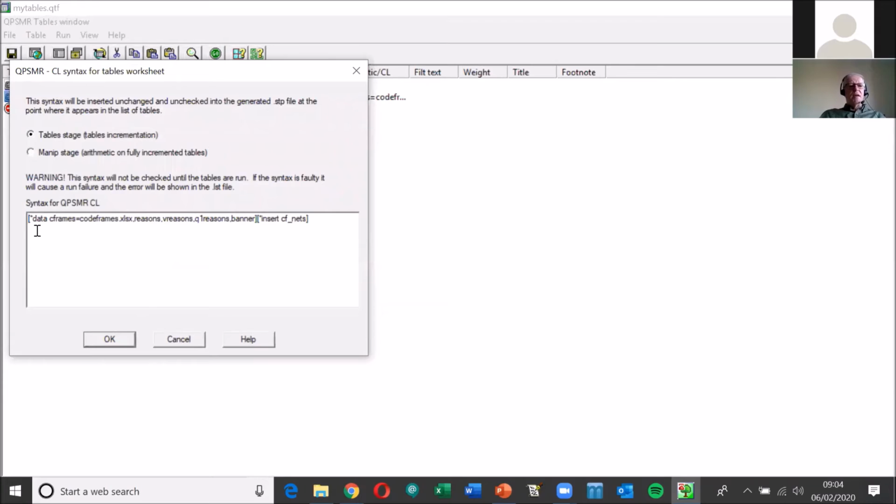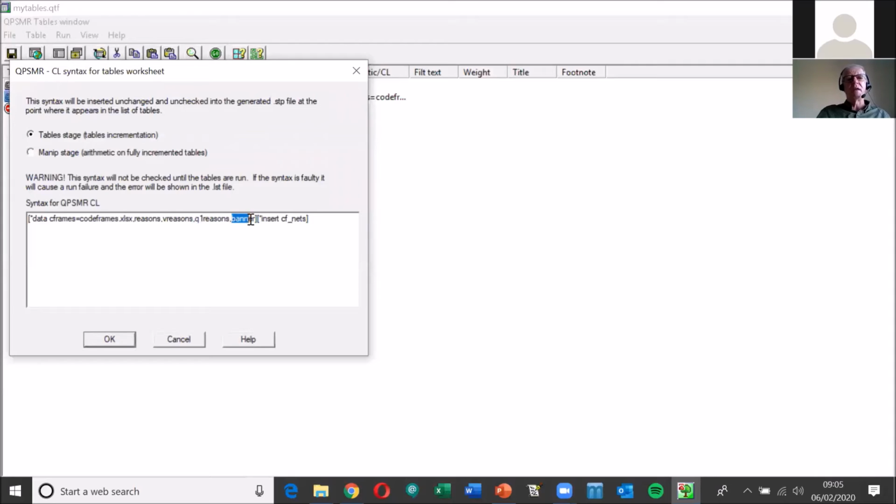So this one is driven by a spreadsheet. So here, the parameters I'm setting are slightly different. This time, the parameters I'm setting are a workbook, which I've called codeframes.xlsx, a question, reasons, which we saw just now, analyzed as it was, the name of a variable I want to create that's going to make my nets for me, and the banner I want to use.